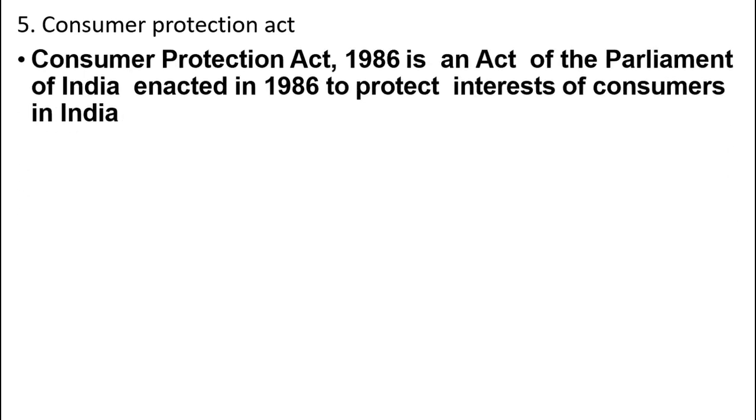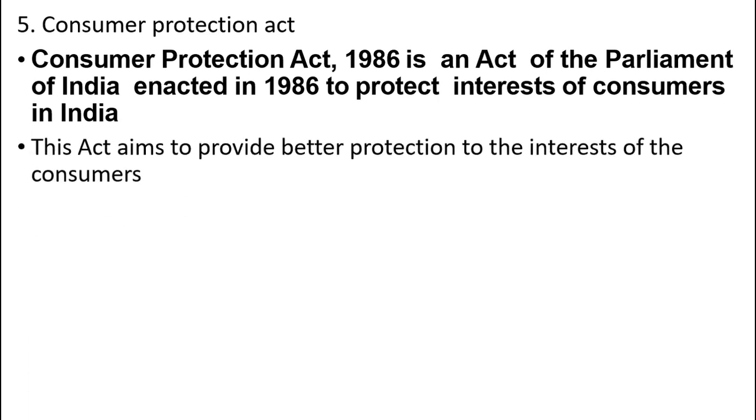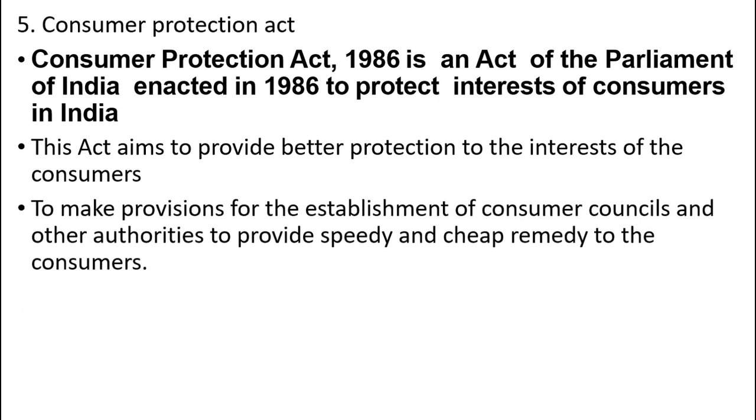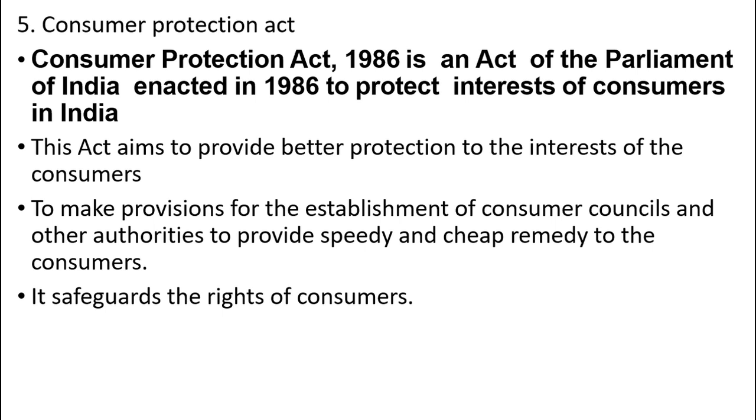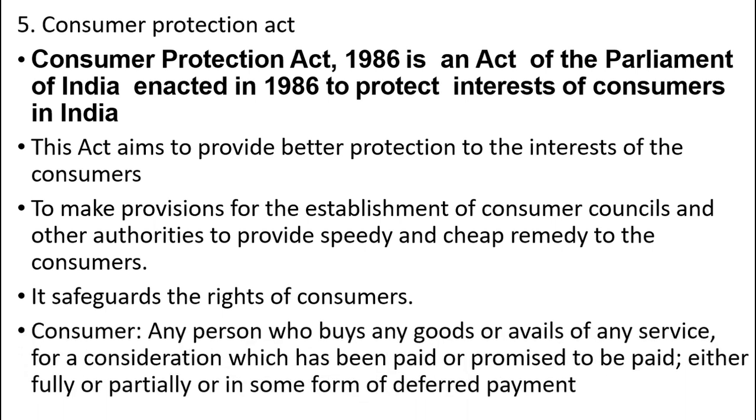Next short note is Consumer Protection Act. The Consumer Protection Act, 1986, is an act of the Parliament of India enacted in 1986 to protect the interest of consumers in India. This act aims to provide better protection of the interest of the consumers, to make provisions for the establishment of consumer councils and other authorities to provide speedy and cheap remedy to the consumers. It safeguards the rights of the consumers.